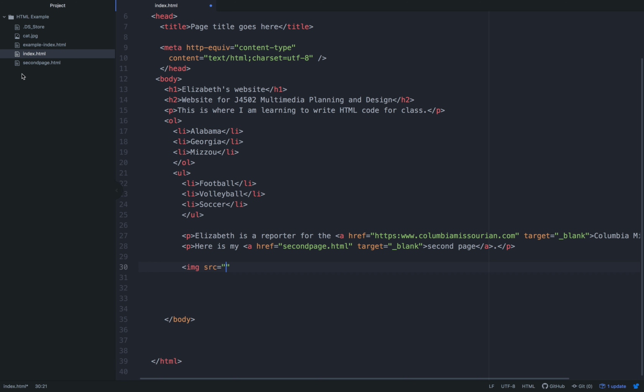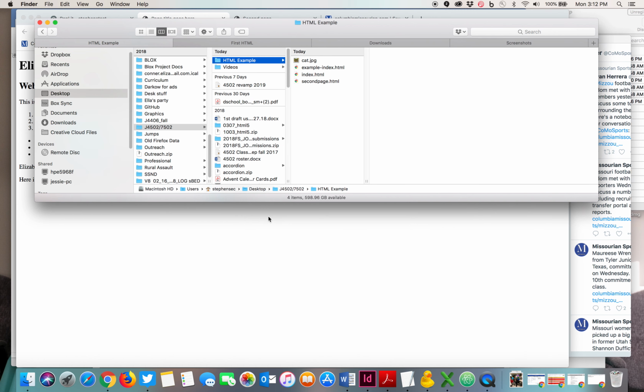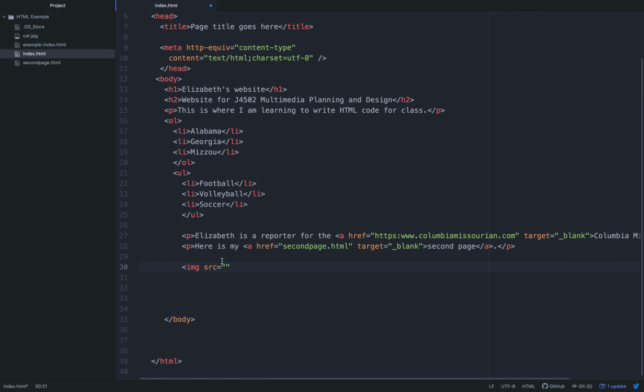So in this case, I have an image in my folder. So when I go into the Finder in my folder, you can see I have cat.jpg in there. So there's an example image that you could have pulled in, but you can use whatever photo you want. But the easiest way to do it is to make sure it is in the folder you're working from, so then it's all in the same place. You can also break it into, well, we'll do that next. So here we're going to say our source is cat.jpg.